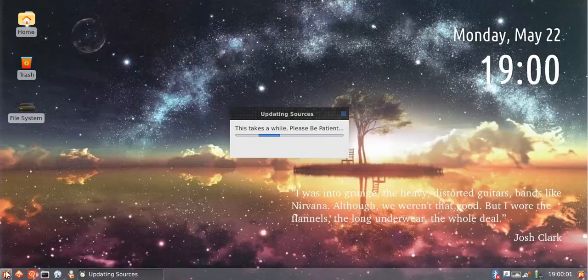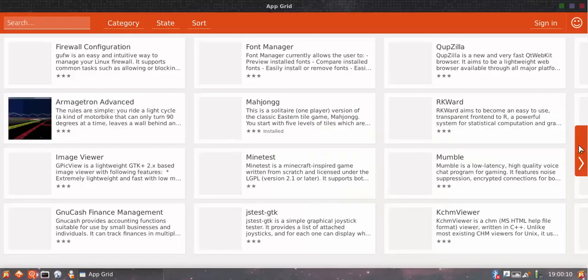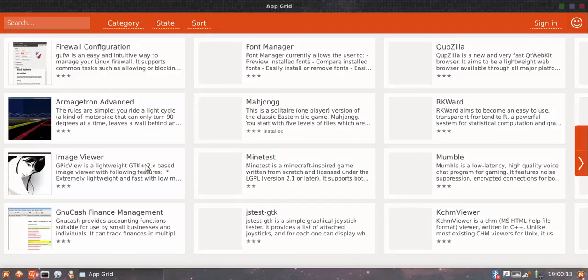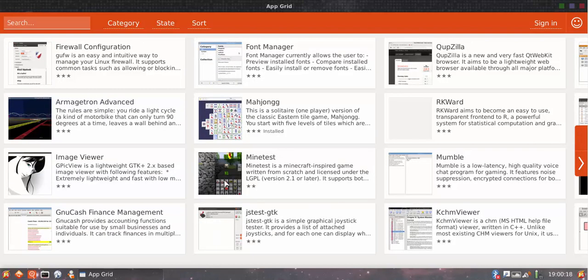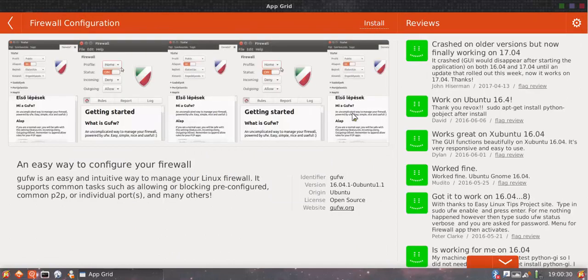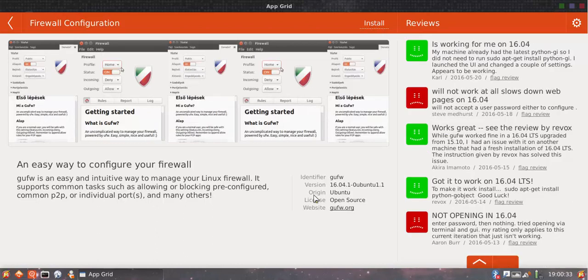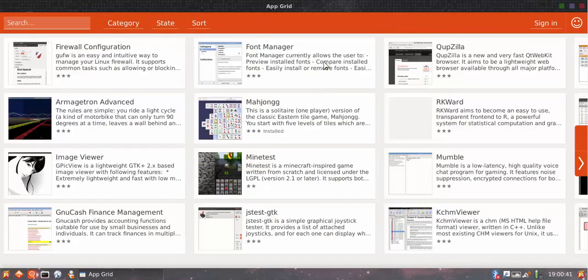Okay, so Makulu Flash comes with the App Grid Software Center. If we click App Grid, you'll see it pops up immediately. It is super fast. In fact, everything on this build is super fast. And you will have available software displayed. You can sort it by category, state. You can search it. You can also easily install via the install button over here. You can see reviews about the app that you're checking out. You can get screenshots and more details and so forth. It's very nice. It's basically a standard software center.